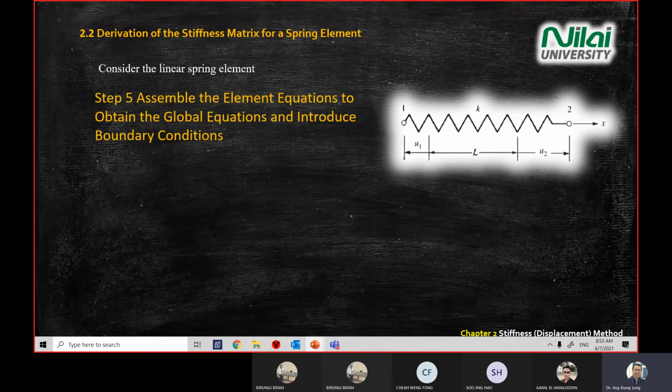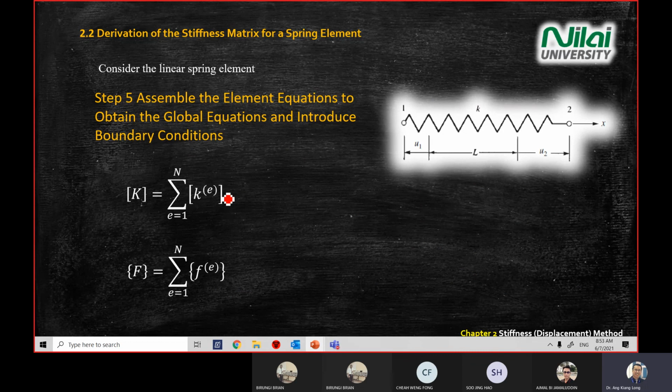Number 5, you put everything together, where you combine them to transform them from element into the full structure. For the full structure, the word that comes up is global. You will need to use the capital K, capital F. Now, what does this mathematical symbol mean? It might be new to you, but you learned this before. It means that you combine all the small elements together. This symbol is the sum of all the small elements that you derived just now. And the same with the force. If you combine all the small element forces that you found, then you become a global force. You become a global stiffness matrix.